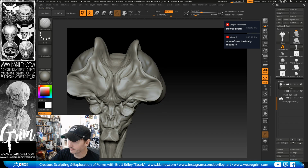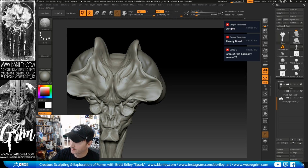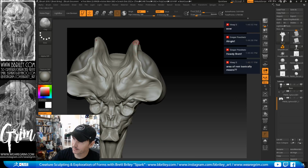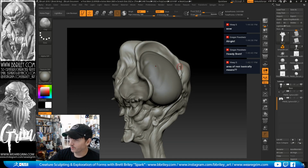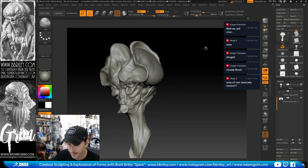So that's Vinny. That's what I mean by areas of rest. For me to carry this direction up, since this is not a lot of detail, I'm trying to lead the eye up with form and shape to the back of this headdress, which will lead your eye around to that little ball sack type brain kind of thing.